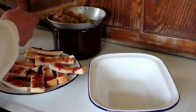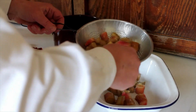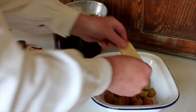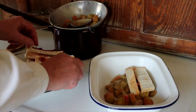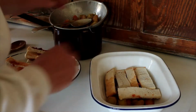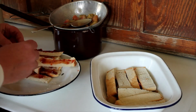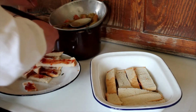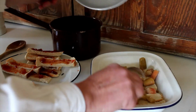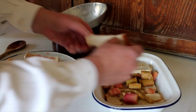In a lightly greased pie dish, spread half of the rhubarb over the base and then cover with half of the slices of the stale bread, spread with jam, upside down over the top of the rhubarb. We're then going to complete this once more with the rest of the rhubarb spread on top of the bread, and again the last pieces of the stale bread over the top of the pie dish.